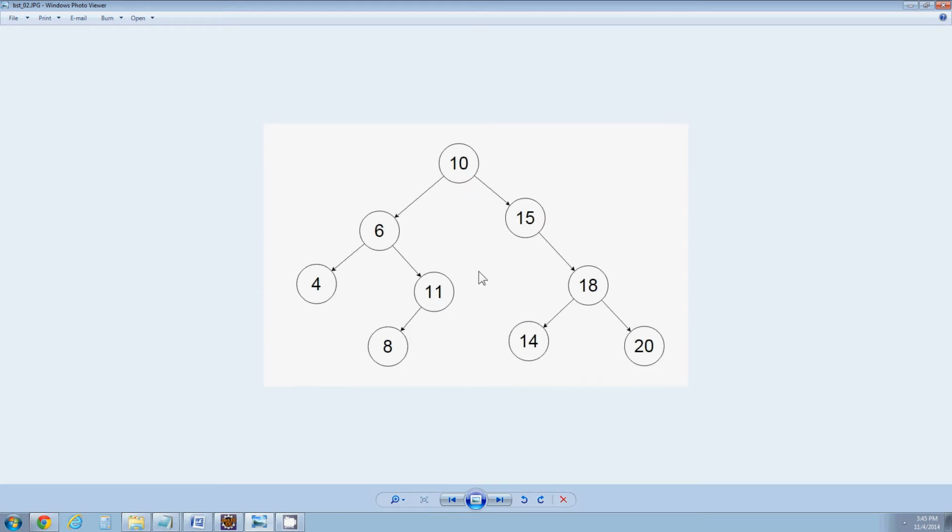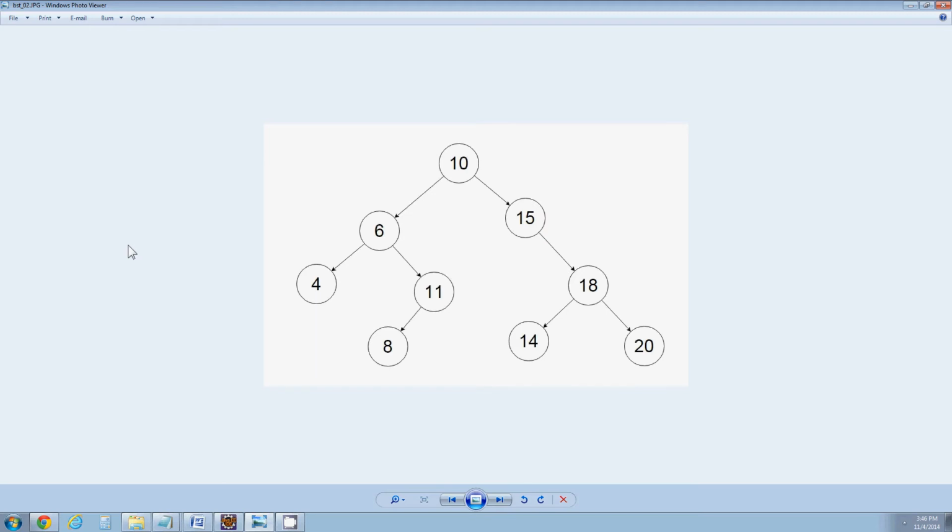So that violates the property. There is another problem here, 14. 14 is smaller than 15, but it's in 15's right subtree. So that's also a problem. It's kind of tricky sometimes to spot, but this would not be a binary search tree. It would be just a regular binary tree.